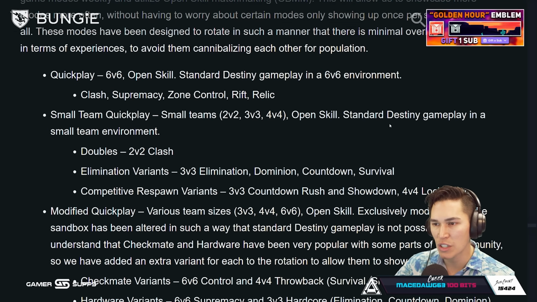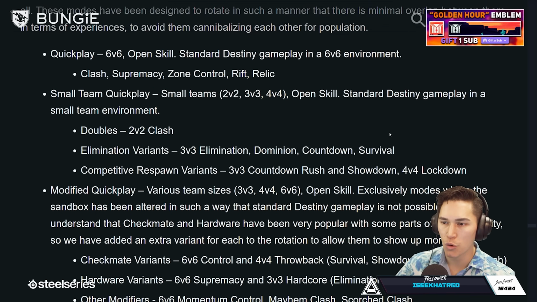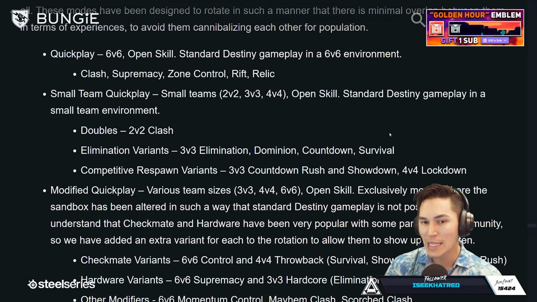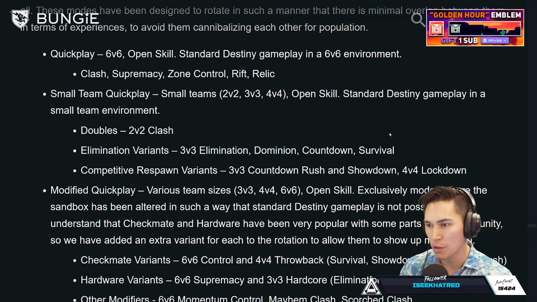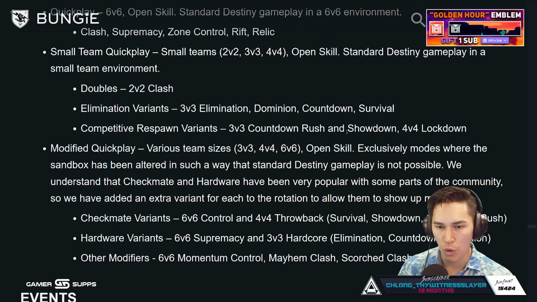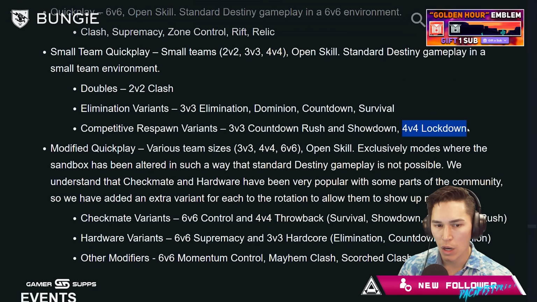So quick play 6v6, Open Skill, standard Destiny gameplay in a 6v6 environment: Clash, Supremacy, Zone Control, Rift, and Relic. Small team quick play: small teams, 2v2, 3v3, 4v4, Open Skill, standard Destiny gameplay in a small team environment. So doubles are coming back: 2v2 Clash, elimination variants, 3v3 Elimination, Dominion, Countdown, Survival, and then competitive respawn variants, 3v3 Countdown, Rush, and Showdown, and then 4v4 Lockdown.